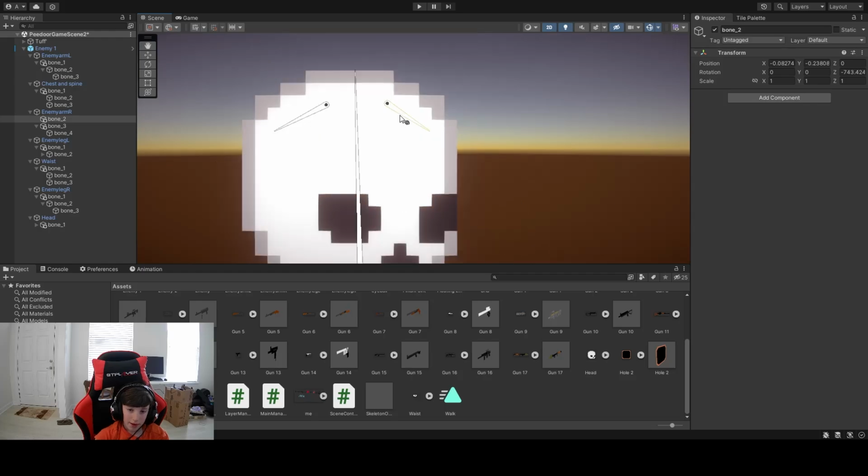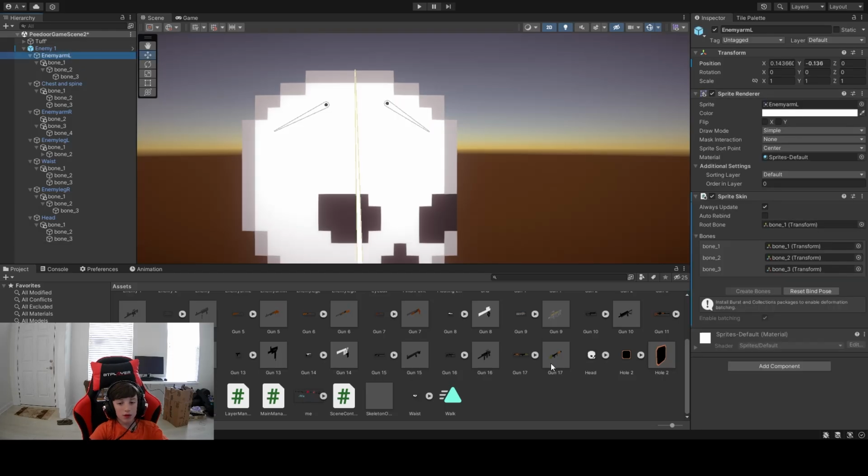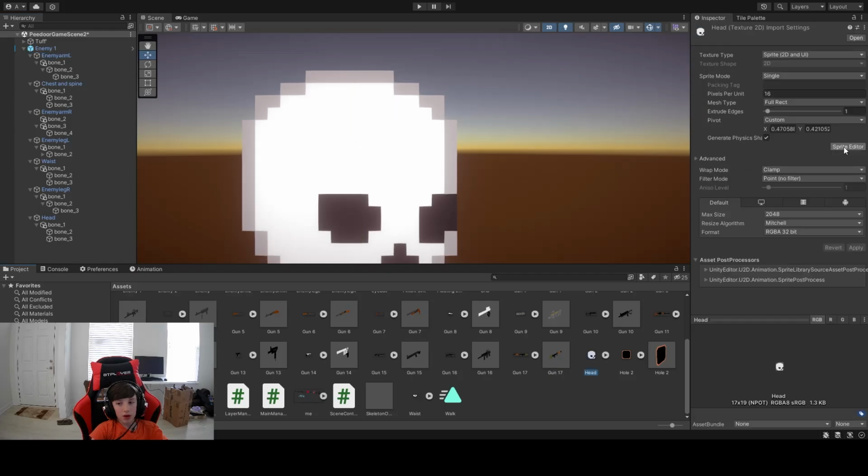And that's for all of them. And for some reason, the program I'm using to make my videos won't let me show you guys the sprite editor. So what I do is I go into the sprite down here, and I click on sprite editor, and I just go to where it says sprite editor in the top left, and then I just click on skinning editor instead.